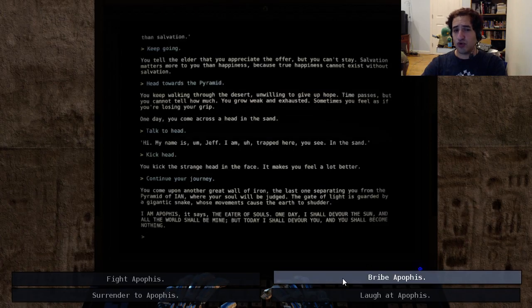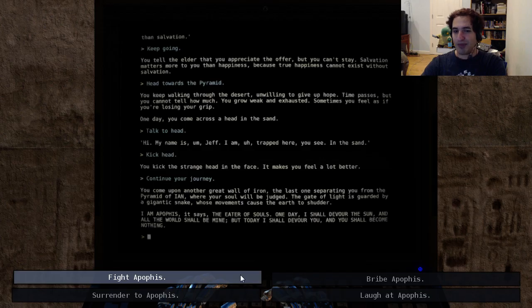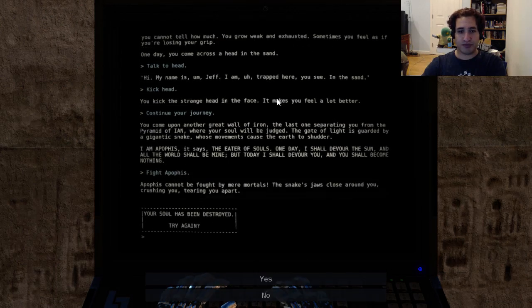But I have these 2 gold coins, you see. I bet fighting him is going to work out better than trying to bribe him. Oh, or not. Apophis cannot be fought by mere mortals. The snake's jaws close around you, crushing you, tearing you apart.